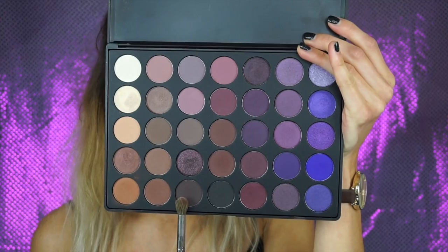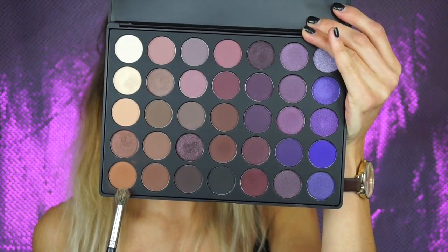After I have done that, I'm going into my Morphe 35P palette, taking this shade just to contour even more, and I'm switching between a smaller fluffy brush and then back in with the contouring brush just to make sure that we've got a nice blend, then tidying up and sharpening up. Then I'm going into this more warm orange shade just to define the nose and the eye sockets. Again, blending and building, going back and forth between brushes and colours just to make sure that everything is really nice, defined, blended and smoky for your Halloween spooky look.